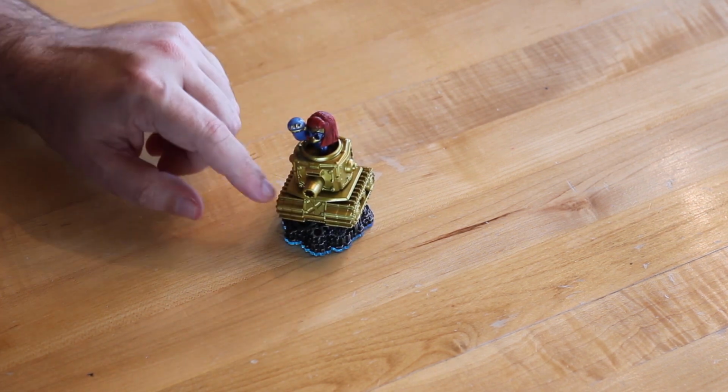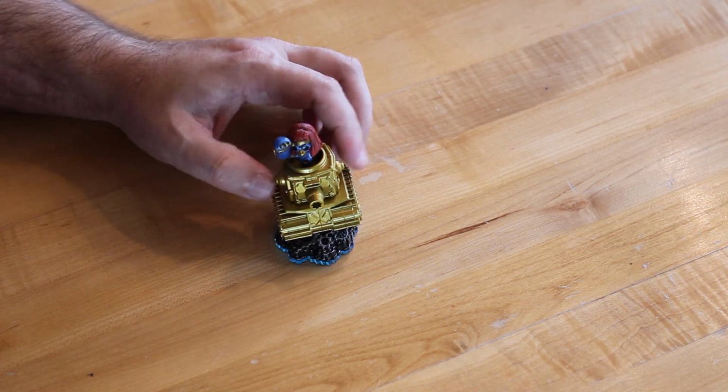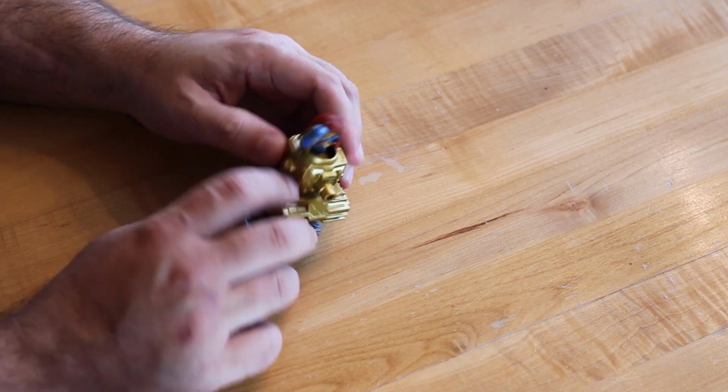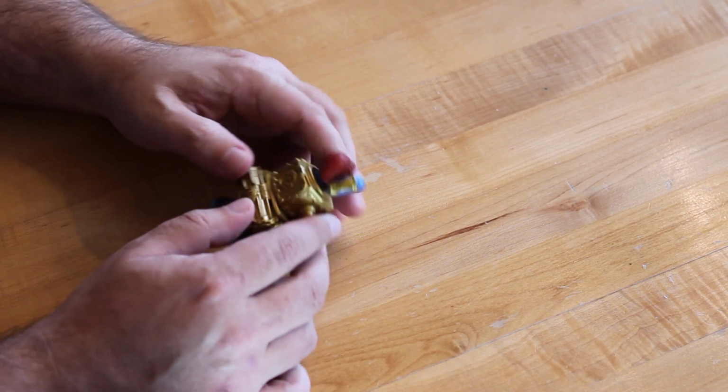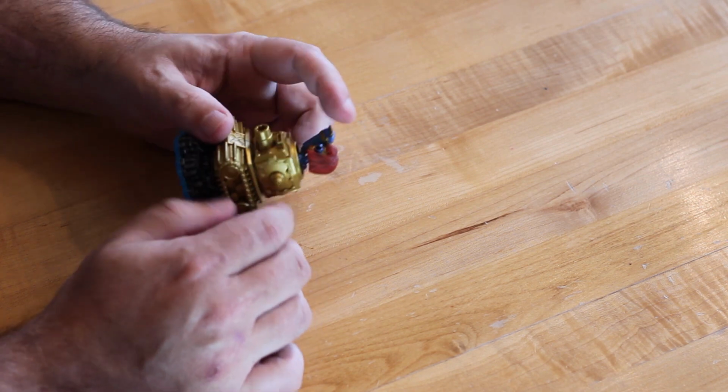I would have loved to have seen a little bit of coloring in the tank. Even just a little bit, like black treads and maybe a little bit up through the rivets and everything else. It's got the little symbol on the back here for being a tech element. But other than that, it's pretty cool.